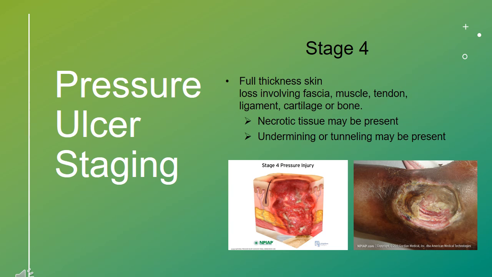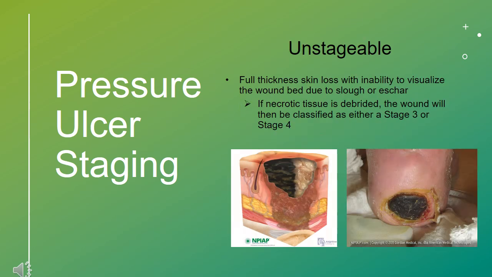Specialists may need to be part of the interdisciplinary care team, such as nutritionists, wound specialists, physical therapists, infection preventionists, and pain specialists. An unstageable pressure ulcer is a full-thickness ulcer in which the base of the wound is obscured by necrotic tissue, making it unable to accurately stage the wound and identify its true depth.